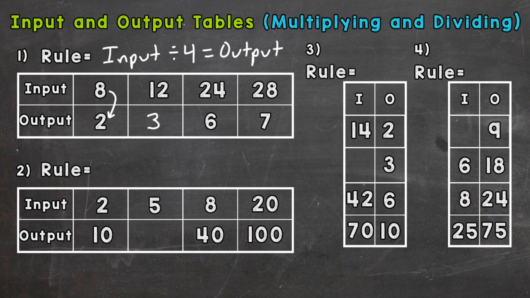So number two, we start with a two here, and that two corresponds with 10. So how do we get it to equal 10, eight to equal 40, and 20 to equal 100? We are increasing in value, so it's going to be multiplication. Hopefully we're thinking multiplying our inputs by five will give us our outputs. Two times five is 10, eight times five is 40, 20 times five is 100. So five times five for our blank is going to be 25. Our rule is if we take an input and multiply it by five, we get our output.